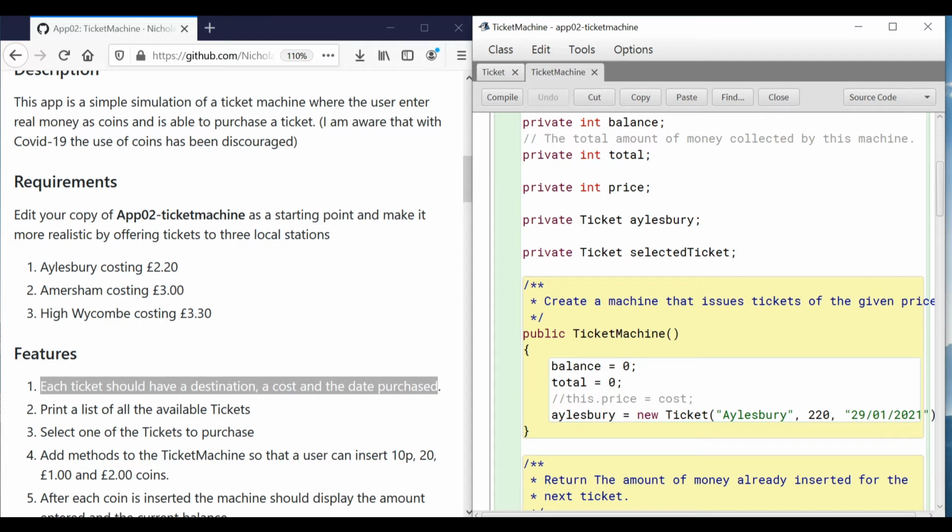Let's just talk about this. And regarding the tickets as well, the original version of the ticket machine is set up to work with one ticket. So that's why you'll see a price field declared in the ticket machine, because that's referring to the price of a ticket, assuming there's only one. But as we've taken this a little bit further in this assessment exercise, where we've got 3 tickets and therefore merit a ticket class itself, we recommend modifying this slightly so that you can then get the ticket price from the ticket class itself.